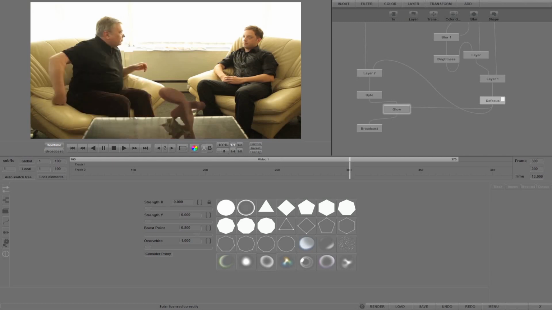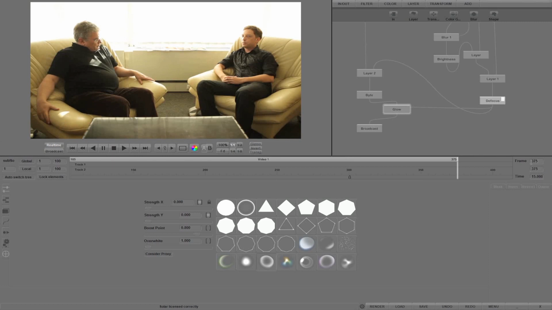Let's go to the footage frame where Gingerbread Man should be in focus, and to the frame where he should be completely out of focus. We set the settings in time, keying the parameters. Solar will automatically interpolate the transition between the first chosen frame and the last out of focus frame. We try to choose the best parameters to make the Gingerbread Man look natural and to make the defocus visible.